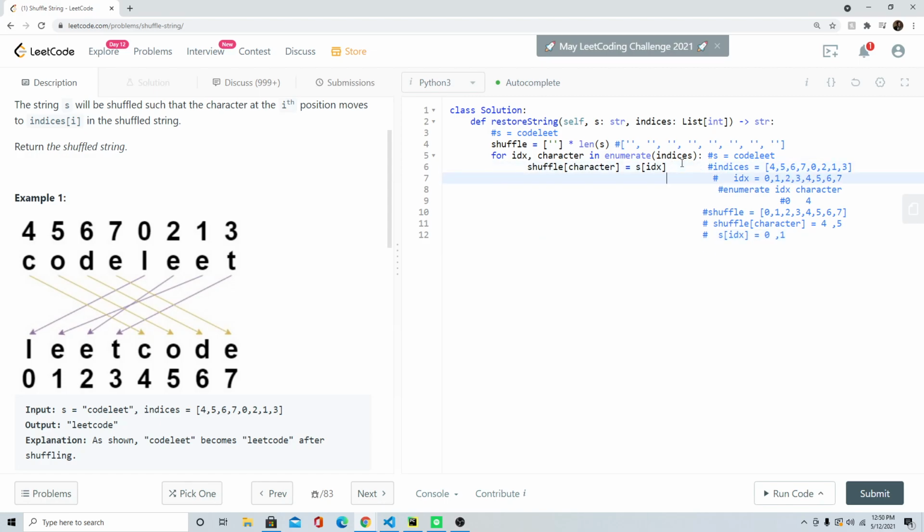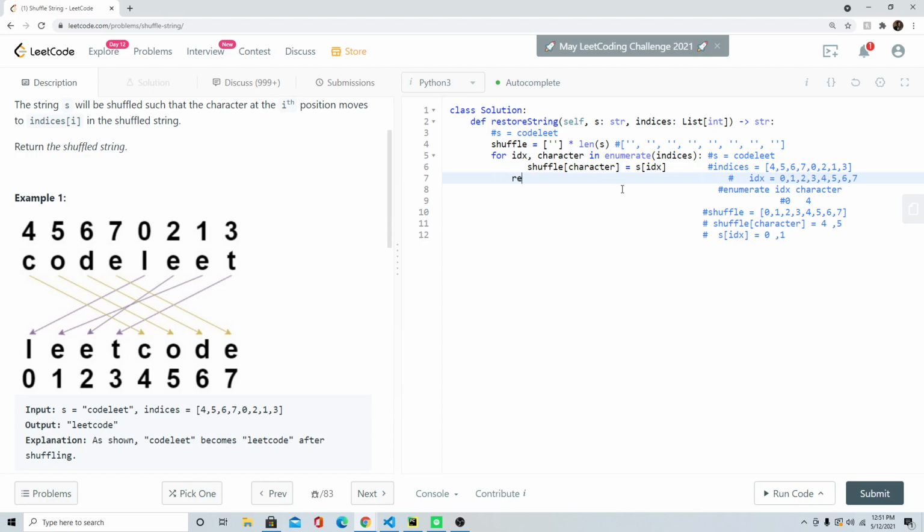And then at the end of this, we're going to have to do one last thing. We're going to have to join, right? Because we have to return it as a string, not just a list, because that's what it's basically doing. So we're going to go ahead and do this.